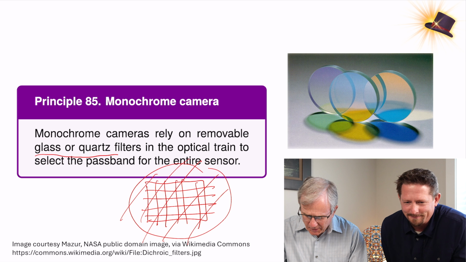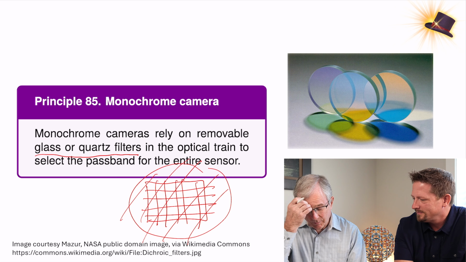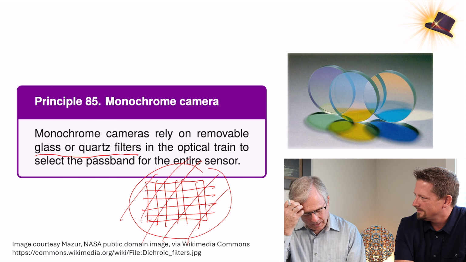Awesome. So these glass or quartz filters can be on the pricey side, but my impression is that these filters are of higher quality than the little dyes that are placed over the RGB sites. Yeah. For example, a lot of them, and we'll talk later in future videos for this chapter about narrowband filters, are interference filters where tiny thin layers of dielectric materials are placed on there in order to create an almost perfect bandpass situation, like the green that we showed for chroma.